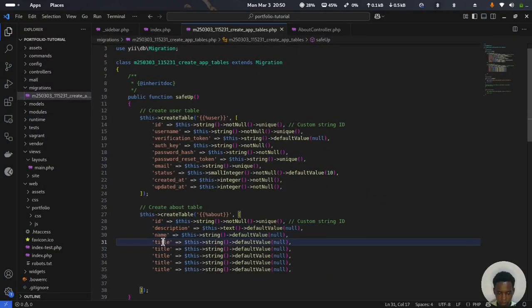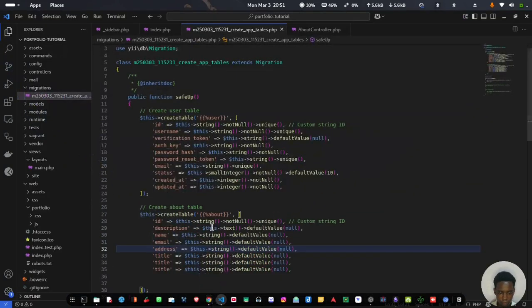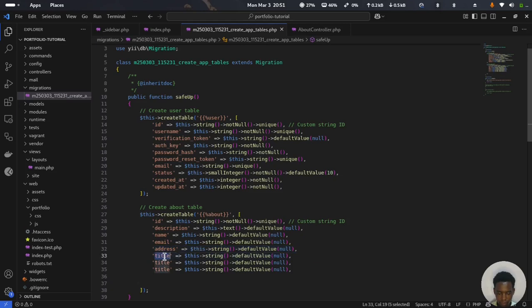Name, email, address. The next one is skill, age, freelance, status.